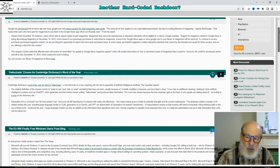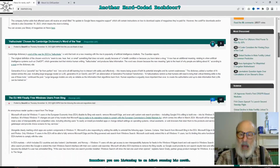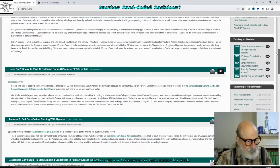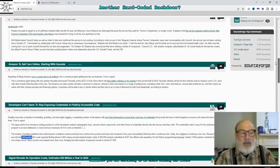To comply with EU rules, very soon in Windows 11, you can actually uninstall the Edge browser. You know the story behind that, right? The Edge browser is claimed to be integral to the way Windows 10 retrieves critical updates of certain kinds, and no, you can't uninstall it, even though they pestered the hell out of you and try to trick you into making it the default browser. Amazon to start selling cars online, starting with Hyundai.